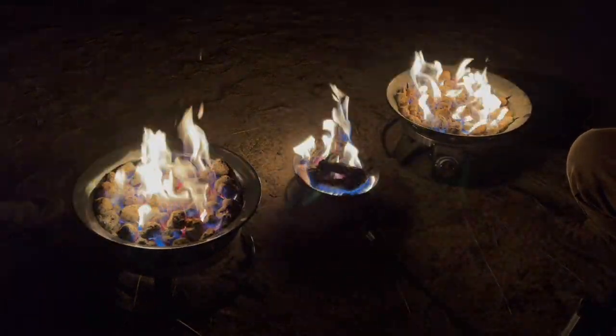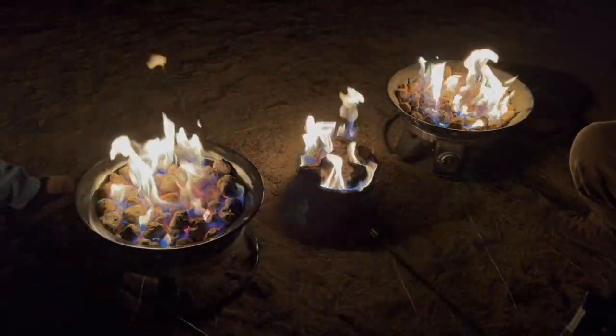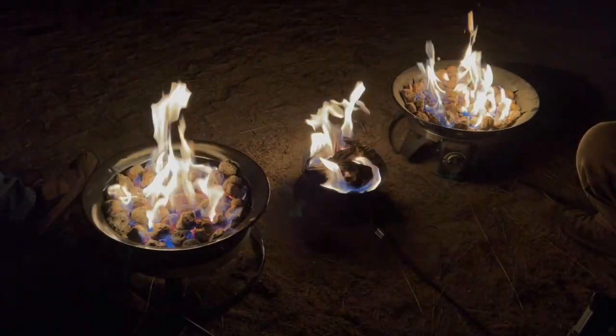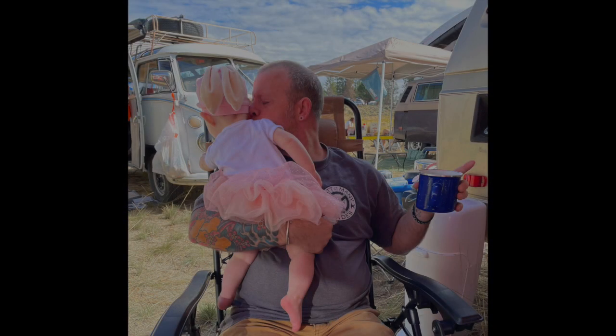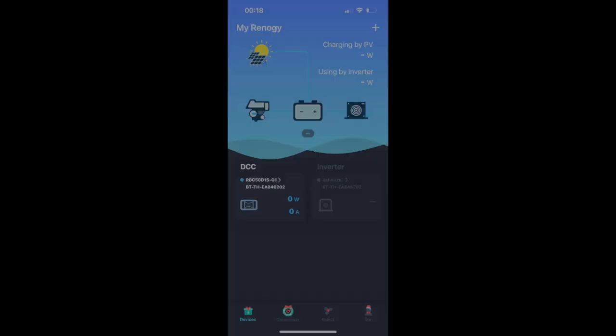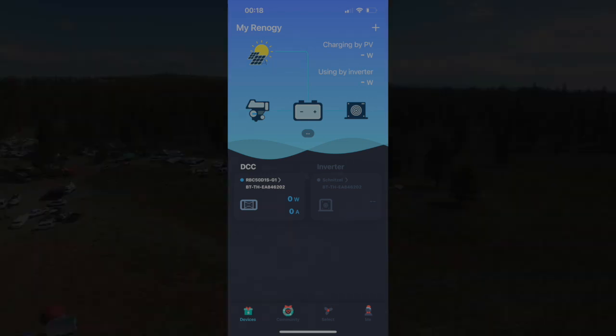There's no wood fire allowed in the area just because it's a tinderbox, but every night the propane fires were going. It was nice. This was our view of the Milky Way just over our head from camp. Early morning snuggles with my bunny rabbit. On day one, I had a snafu with the new battery and electrical system, but we worked it out. By day two, we were good to go.